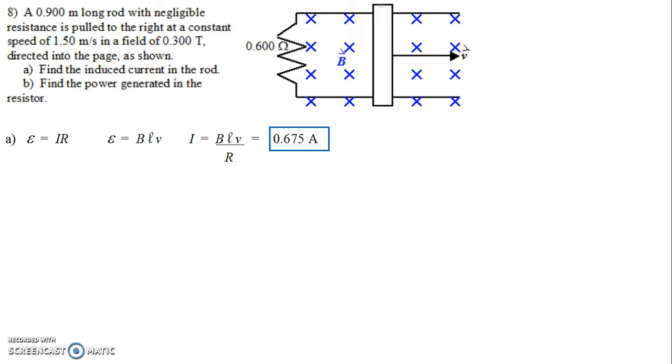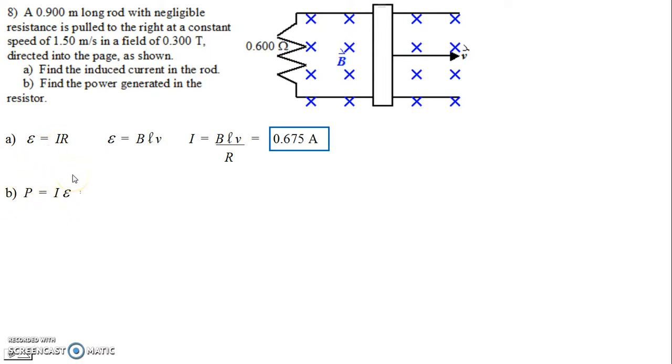Part B, we want to find the power generated in the resistor. And it is a circuit, right? There's the positive end, there's the negative end, charges are moving around. We've got a continuous flow of charge. And we can pick any one of your favorite power equations. It could be I squared R or delta V squared over R, which is, in this case, EMF squared over R. But I particularly like I delta V because when we write it in terms of EMF, this is power equals I times EMF. And this equation is just easy as pie.